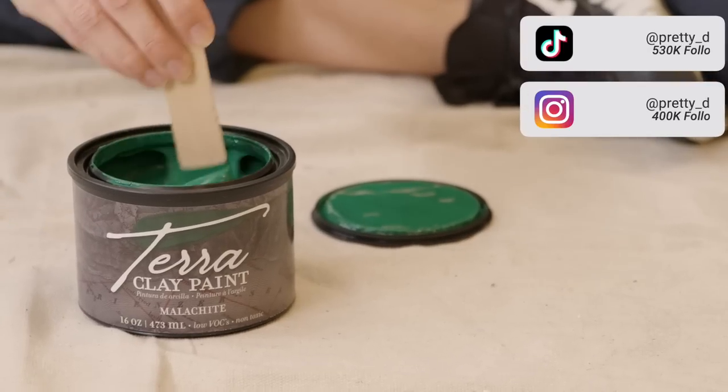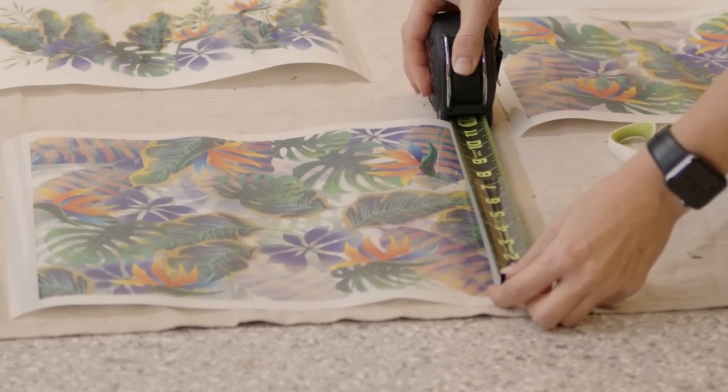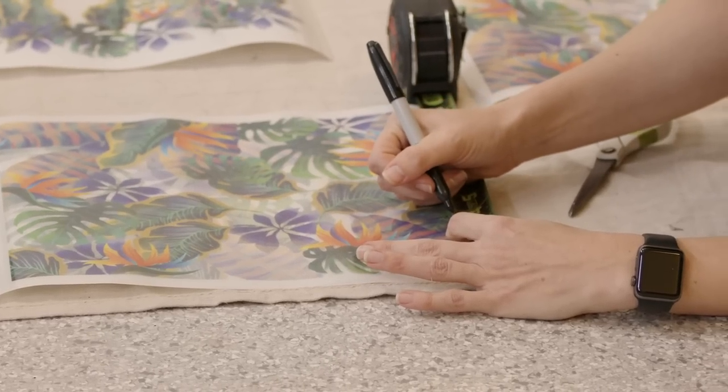I'm gonna use a bright, beautiful emerald green to paint this desk and hopefully use some transfers. I'm a little scared, but I wanna go outside the box today, you guys, because I have been just feeling not joyful about painting furniture, and I've talked to a lot of people in this industry and a lot of people that just do this for fun. Some people do it for a side hustle, but I feel like we've lost our joy in painting.